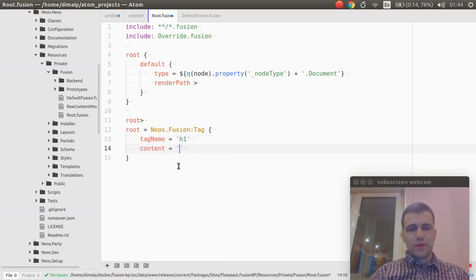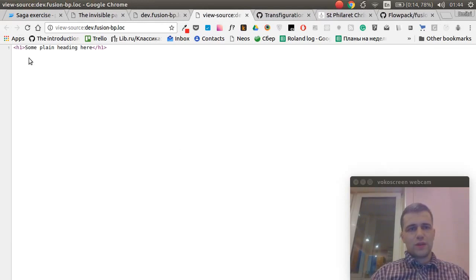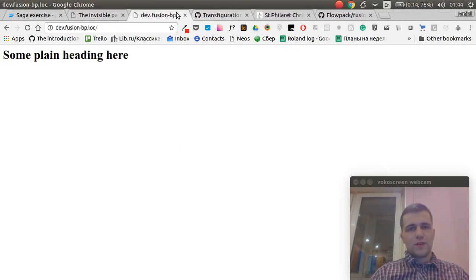You can look up in the documentation what each object does. And so this is a tag object that would create a HTML tag of h1 with some content. So here we go again. You see it worked. h1. We got it.